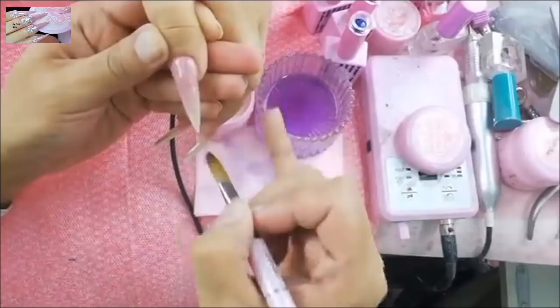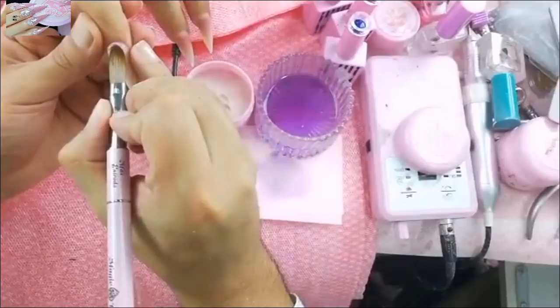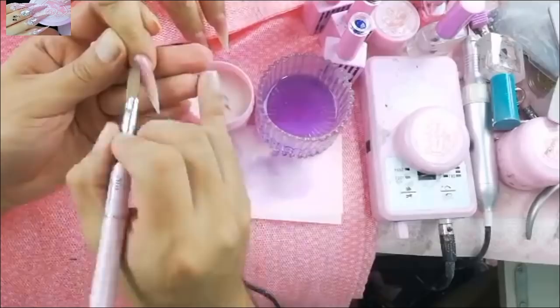Beautiful. Look at that. Eternal Beige. So beautiful. The best color ever. Angle the nail down. Then with the tip of the brush, walk it from the side to the side, then down the center. Look how beautiful it applies on the nail. It's just like butter.